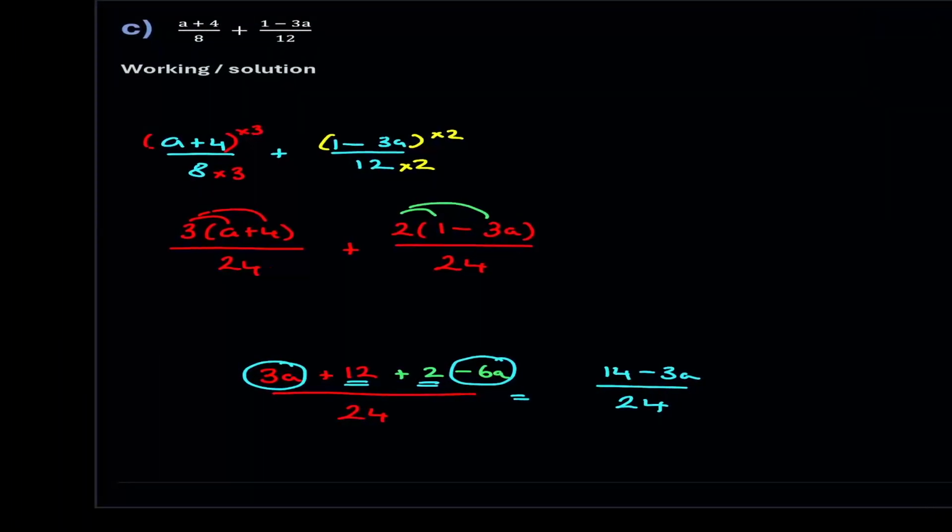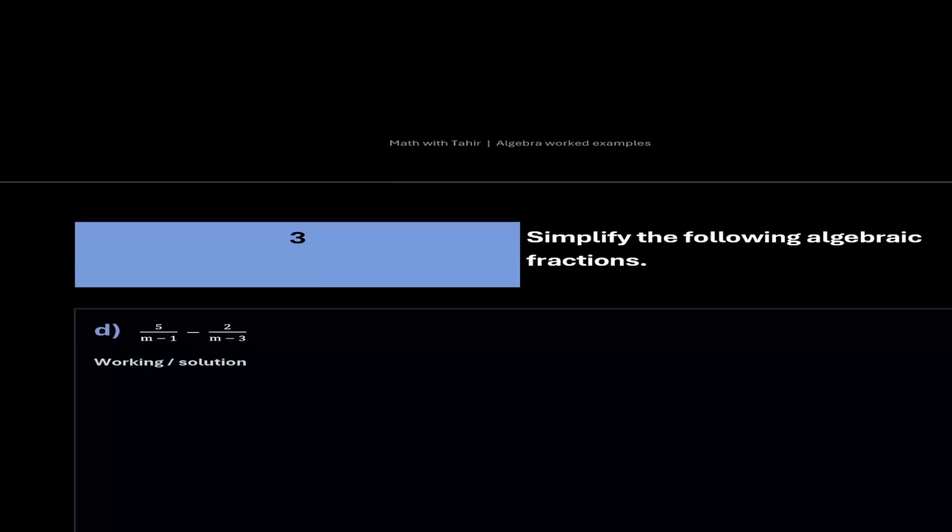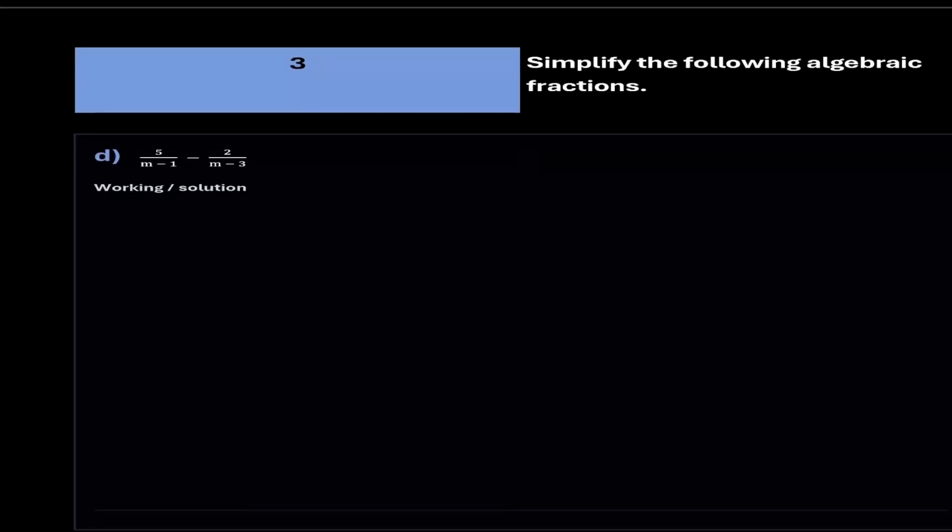So hopefully it's making sense. So you could have cross multiplied, and eventually when you simplified, it would have given you the same answer. So you could choose whichever method you like. You can mix and match, whichever is easier. And you could do both to check your answers as well. How fun is maths? But you could do that. Okay, let's try this one.